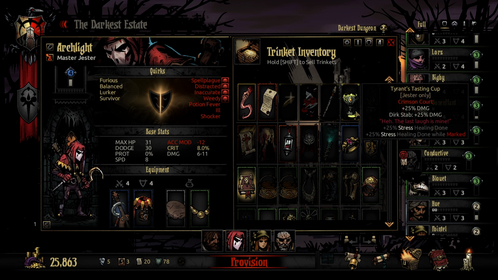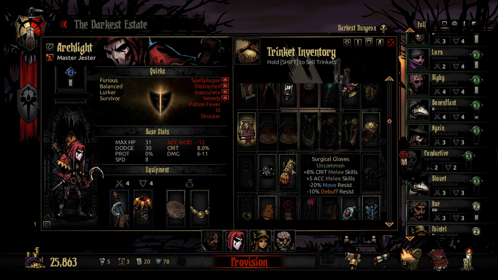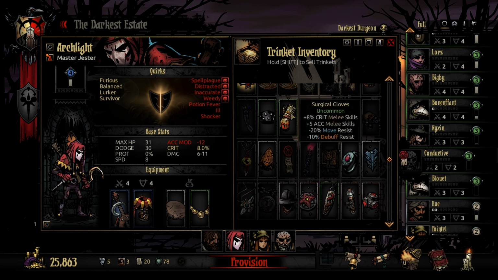I really want to get the next one. I mean, 25% stress healing done. That could be really good. I don't know. Surgical gloves? 5% accuracy? Could work. Instead of what? The brass? Sure, let's give you surgical gloves. That could work.